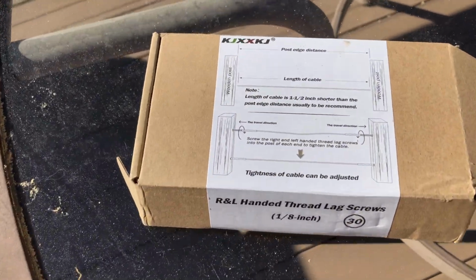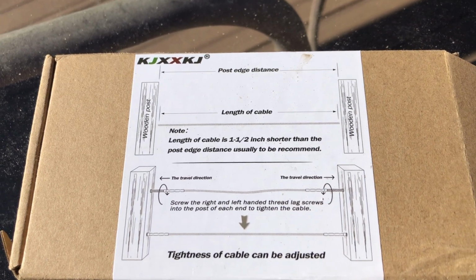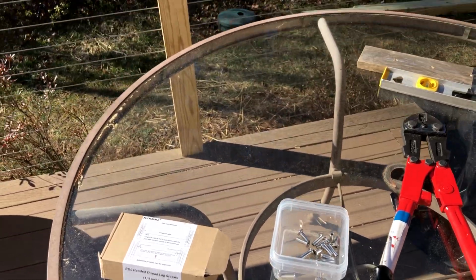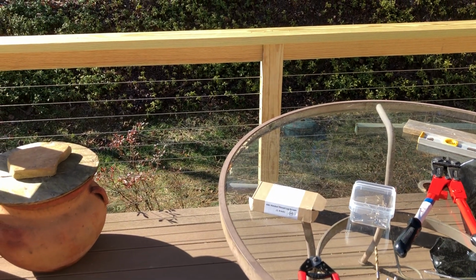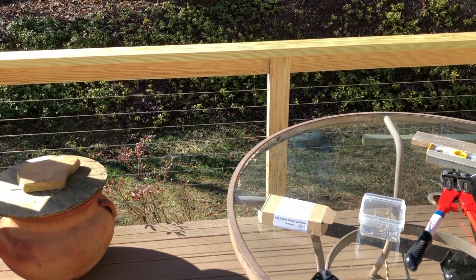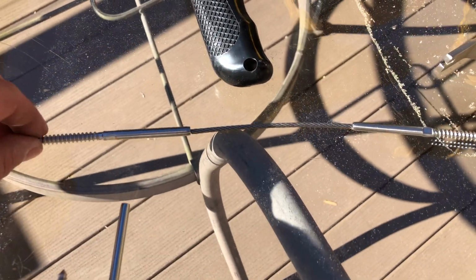If you look at the box, it says measure your total length and then deduct 1.5 inches. What we found is 1.5 inches was pretty good. The longer the run, like from this here, we've got 2 6-foot sections, so that's about a 12-foot run, or a little less than 12 foot. You probably used 2 inches off. The longer the run, the more we would take off. And I'll show you when we get down there what that results in. But you basically cut your line, you slide these together, and then you crimp them.